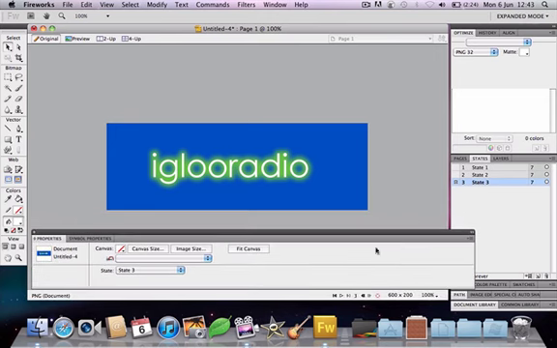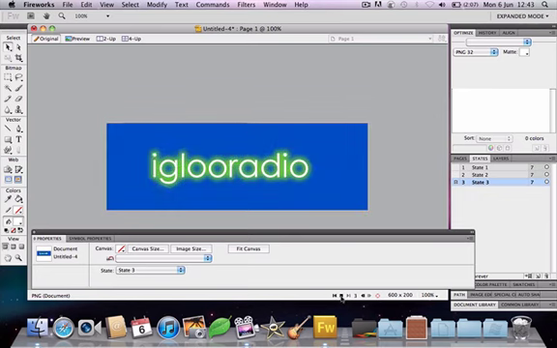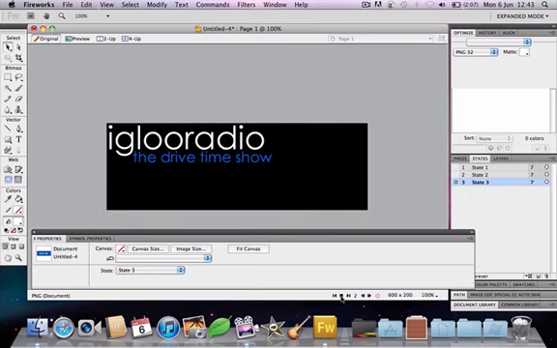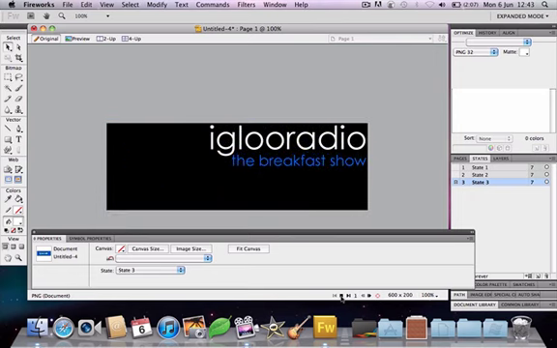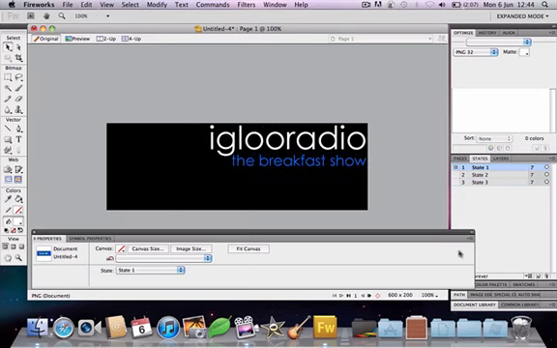To do that, you can see I've got this little play button at the bottom here, and I'll just press that. And as you can see, it's working through our animation now. Now it's very fast, and I can't really read that, so I'll press stop. And you can see there's a little number 7s down here. So if I want to make it go slower, I want to put that number 7 up to a higher number. So let's try 50. We'll double click on the number 7 and type in 50 for now.